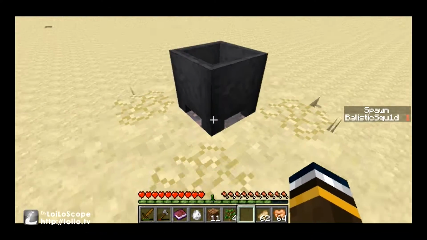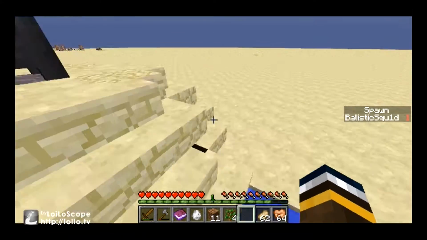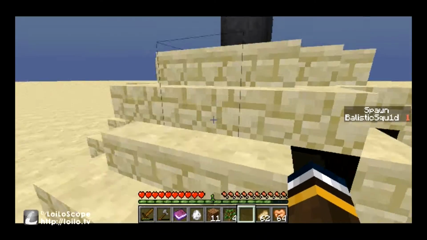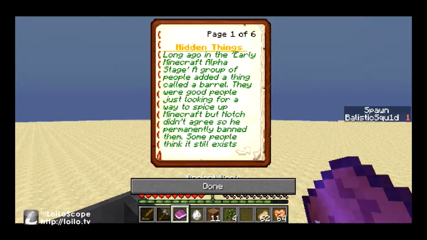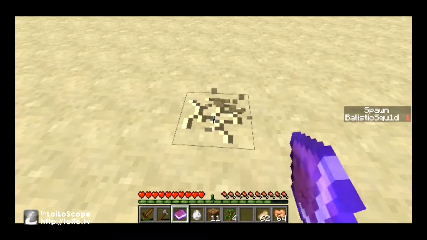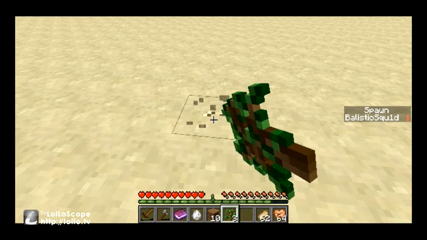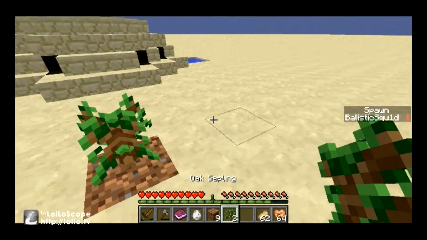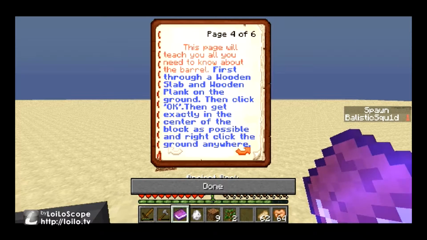Wait, wasn't my thing like right here? Where's my barrel? Oh, it's right here. There we go. What? Oh my gosh, I've lost sense of direction. There we go. There's my barrel. Alright. Well, that's cool, but we got some... We could probably start a little farm up here. Just gotta plant down this right here. And boop. Cool. Well, let's keep starting this farm a bit. That's gonna be nice. Well, we don't have to pay attention to that yet. Let's move on. There's more to this book, which means there's more cool stuff.